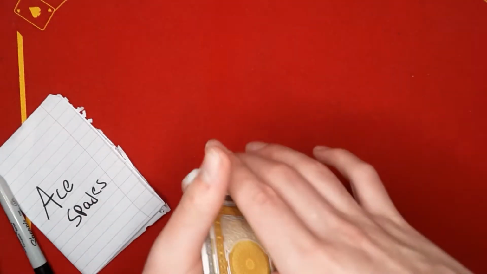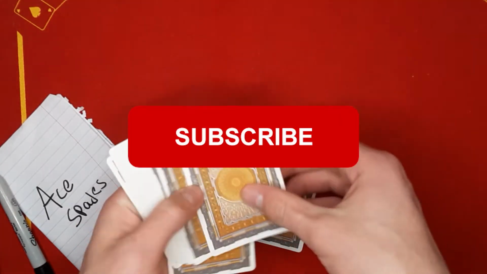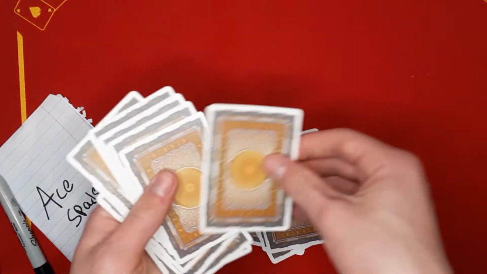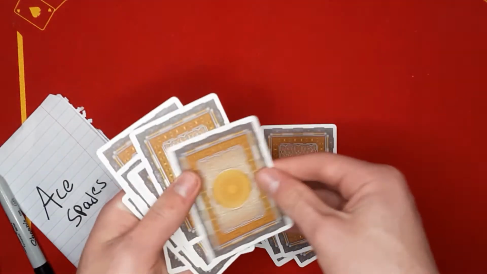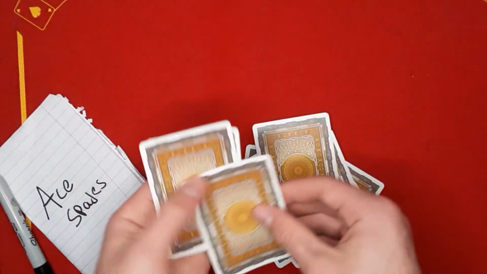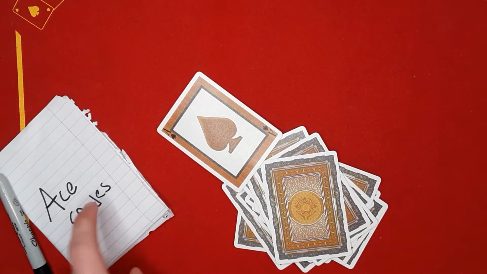So now what we're going to do is alternate. First we're going to go under, then down, under, down, under, down, under, down, and so on until the end. And you're left with one card. That card should be the card you wrote down.